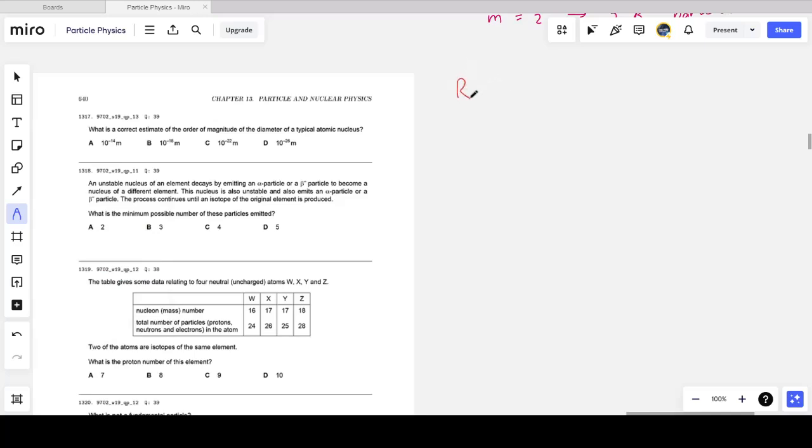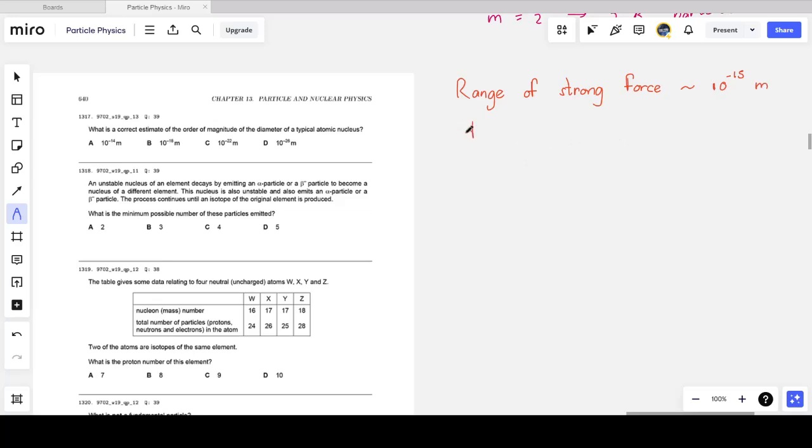But how I remember this is, and this may seem like an abstract thing to remember, but again, I'm a physics teacher, so there are some things which I'm doomed to remember and never forget. Things like the range of the strong force. The strong force only acts when objects that contain quarks, your proton and neutron, for example, come within a range of 10 to the minus 15 meters. In fact, the range of the strong force is anything below 10 to the minus 15 meters. That's a very tiny range.